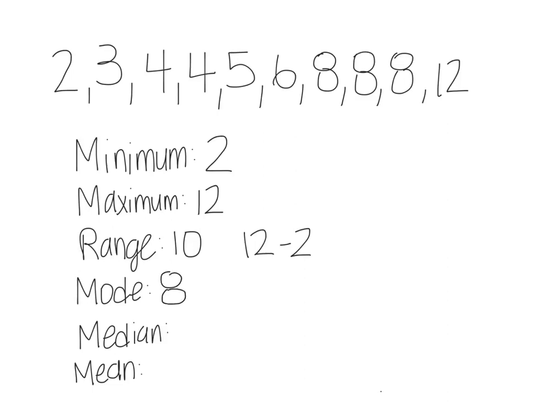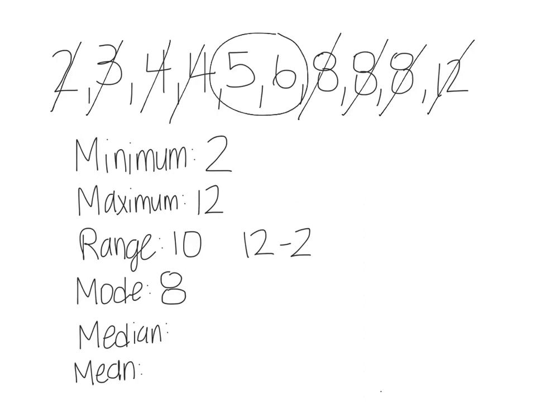The median is the one that's in the middle. So this is the one where you line it up from smallest to biggest and you cross off until you get to the middle. So in this case, I'm lucky. My numbers are already in order. No need to put them in order. So I'm just going to cross off until I get to the middle number. I'm left with 2 in the middle. When this happens, I need to figure out what's exactly between the 2 that are left. Well, exactly between 5 and 6 is 5.5.